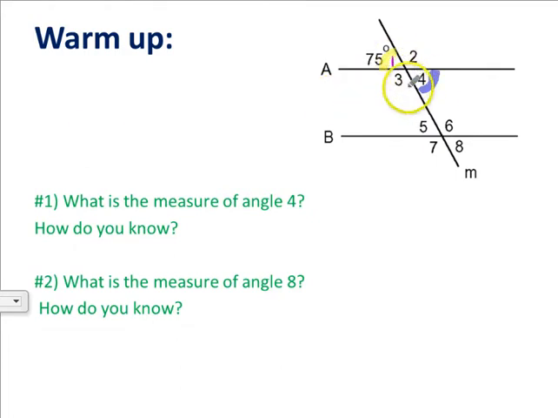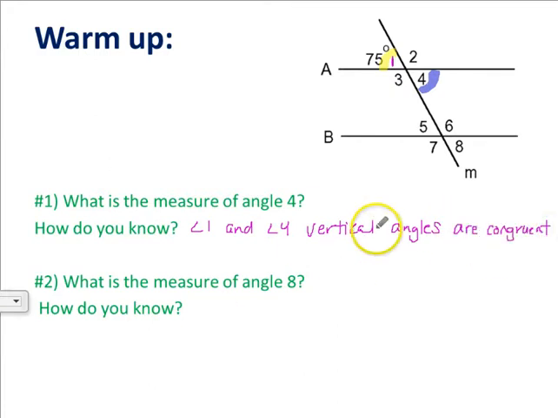So angle 1 and angle 4, is that a special angle pair? It is. So we know that angle 1 and angle 4, so note that I marked in angle 1 there, are vertical angles. And what do we know about vertical angles? What did we learn about vertical angles? We learned that they're congruent last week. So if we know that angle 1 and angle 4 are vertical angles and thus congruent, we're able to identify the missing measurement of angle 4. That would also have to be 75 degrees.